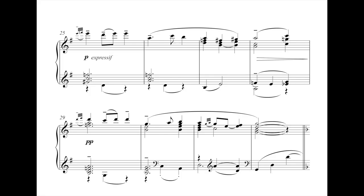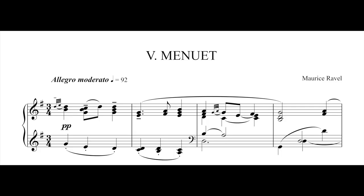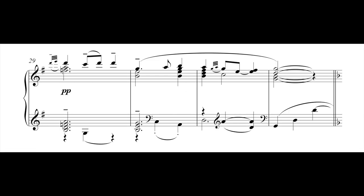So, for the last bit of the first part. This feels like a closing statement to me, a little summary before the piece moves on. The reason why it has this closing kind of quality is that the opening 4 bars of the minuet are also the last 4 bars, just played 1 octave higher.